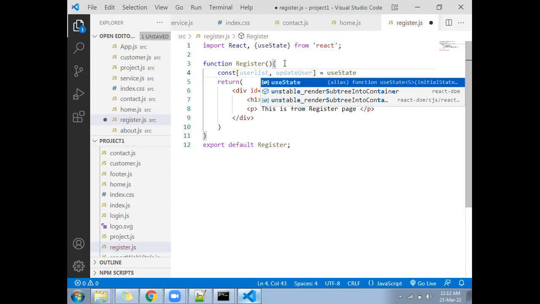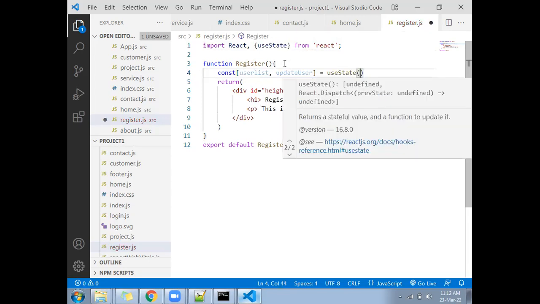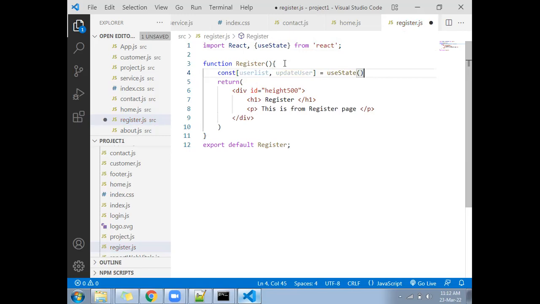Inside the use state, you pass one array directly. So user list will become an array. In the previous example, we saw the variable was a number, it was holding a number, but now we have given the square brackets. So the default value of user list is an array. And how many elements? 0.